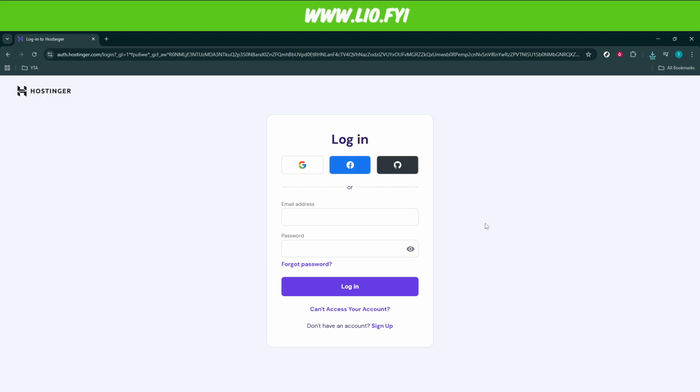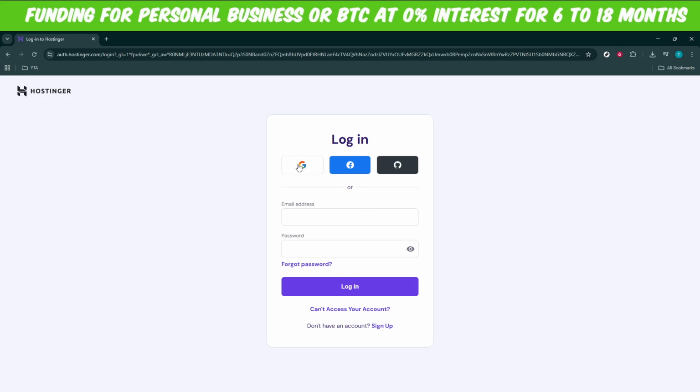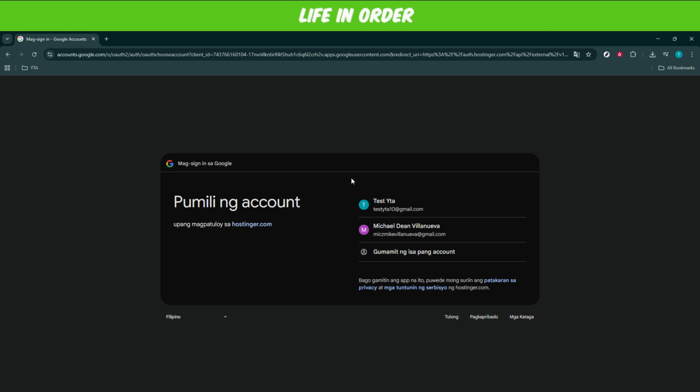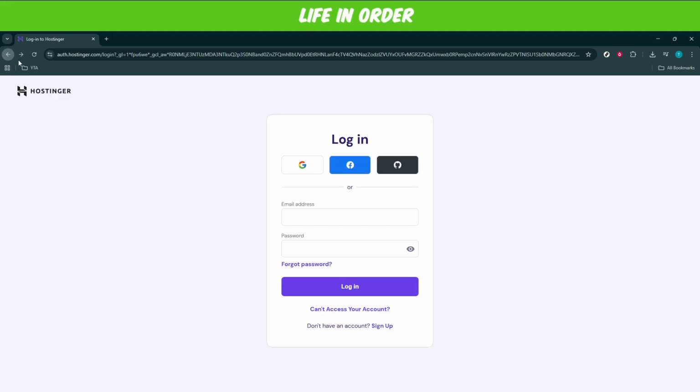Next, you'll want to log in using your Google account. On the login page, you'll see a button that says Google. Clicking this option allows you to sign in using your existing Google credentials, which is a brilliant way to simplify the process of logging in, keeping all your services connected seamlessly. Google Sign-In not only speeds up access but also enhances security with Google's advanced protection systems.